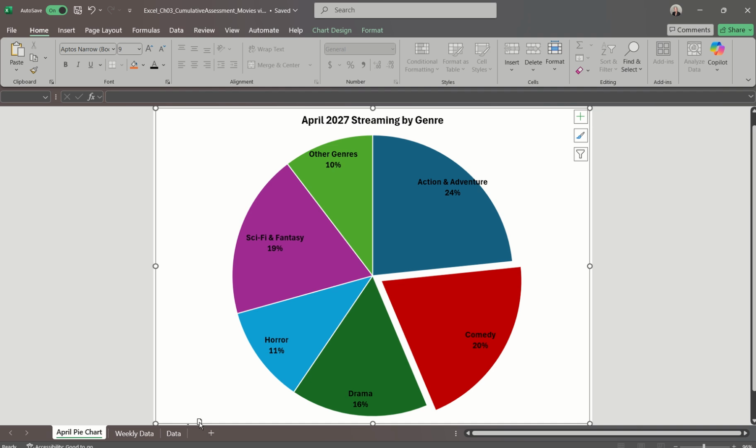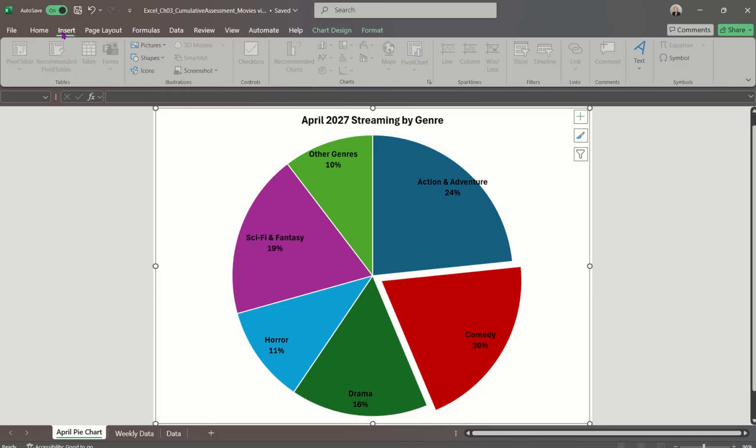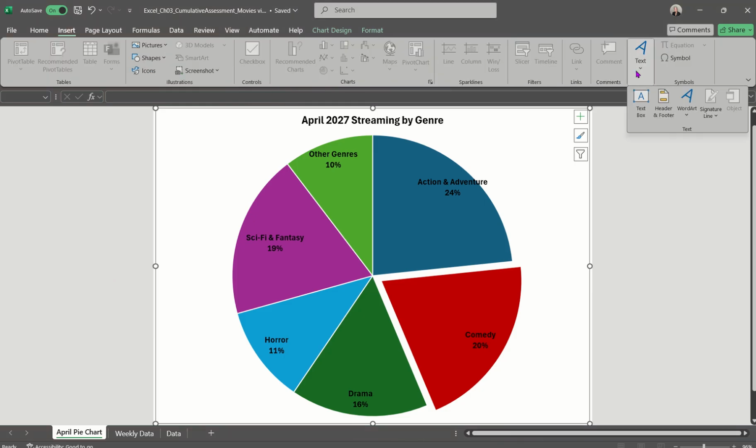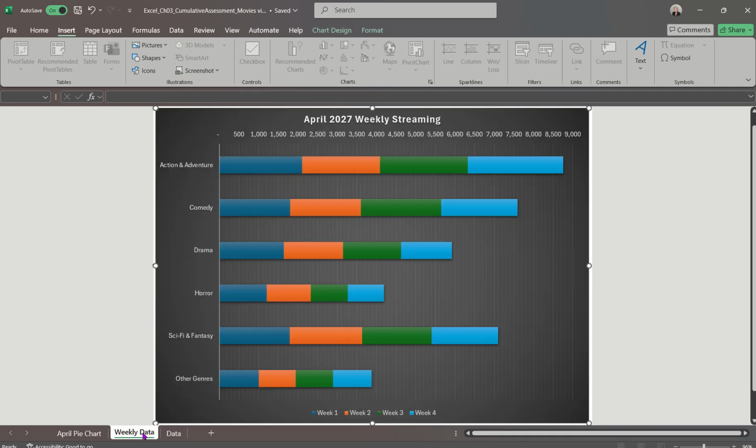You can drag it and move it, but we're going to keep everything in this order. Alright, and remember to do the header footer. You would go insert, header footer if you need to do one. We'll do more in chapter 4, and I think that's everything for now.